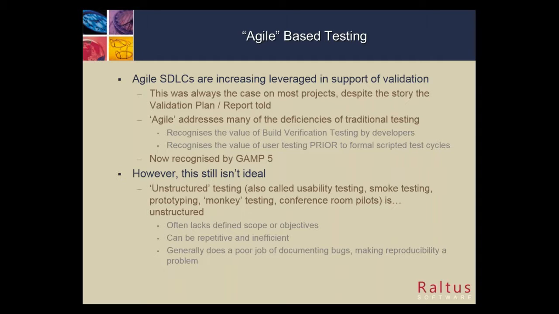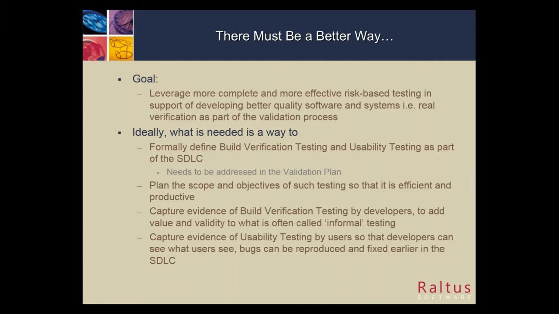One of the drawbacks is it is normally, by its definition, unstructured. First of all, it lacks scope and objectives. So we don't always give the users who typically look at this a good idea of what they should be testing, what they should be looking for, and that guidance from the developers can be very useful. Sometimes it can be repetitive and inefficient. I was involved in some similar testing last year, and what we found was that 3 or 4 people were all testing the same part of the system, but nobody was testing a higher risk part of the system. That was obviously inefficient, and from the basis of risk wasn't great.